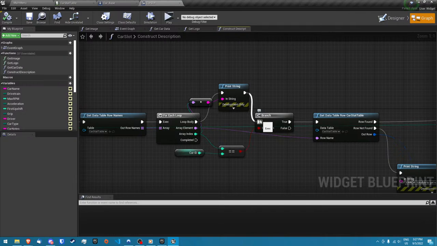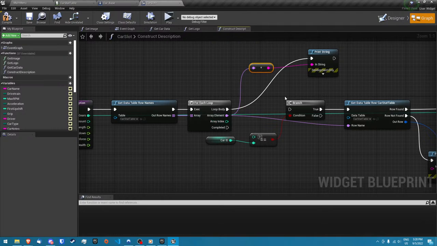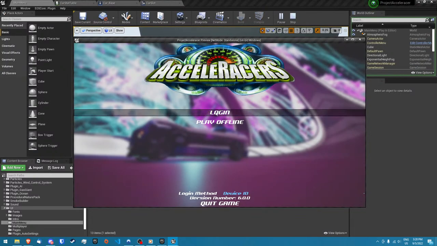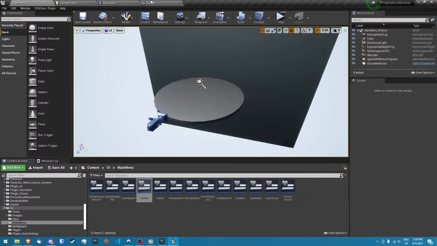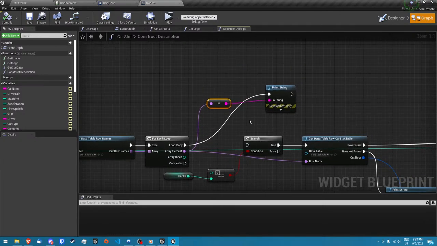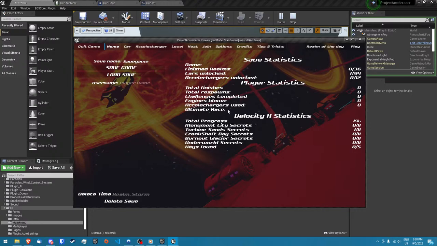Okay, let's ignore this. I just want to print all of the row names. This is all I want. I want to print the row names. That is it. Show me the row names. Okay. And it printed out a bunch of stuff. Good. Now, instead, print me all the array indexes. Can you do this? Yes, you can. Good.